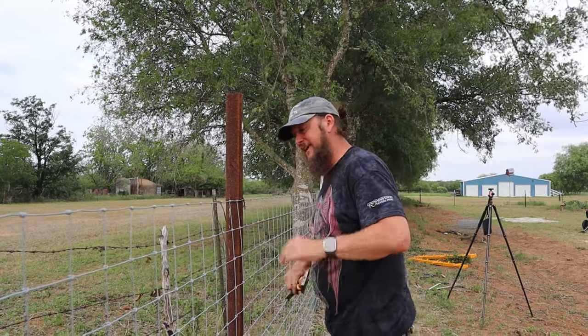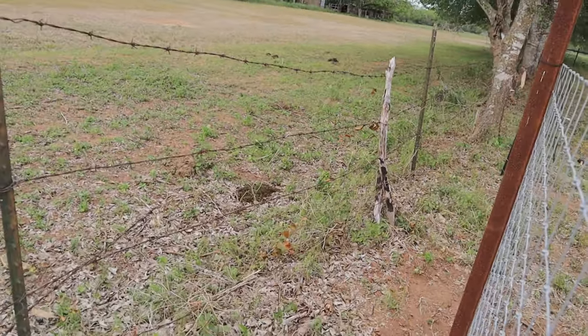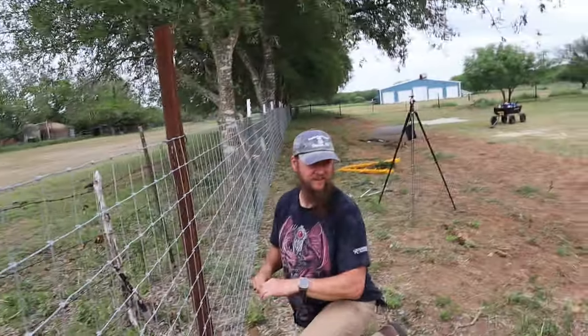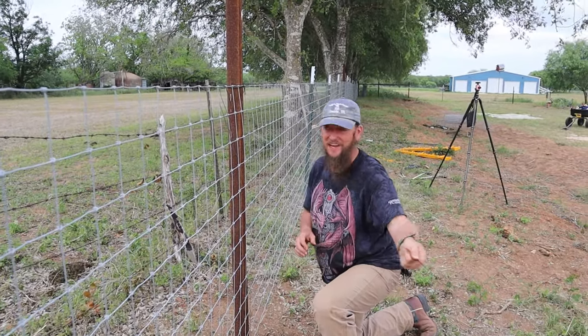Which is something else. We got a little bit of no man's land here right now. Yeah. But if he's going to take that fence down, the horses will be able to utilize it. Yeah. If he takes that fence down, then that... And we're going to put a barb on the top of this one. Yeah. But the most important thing for us is to keep these guys safe.